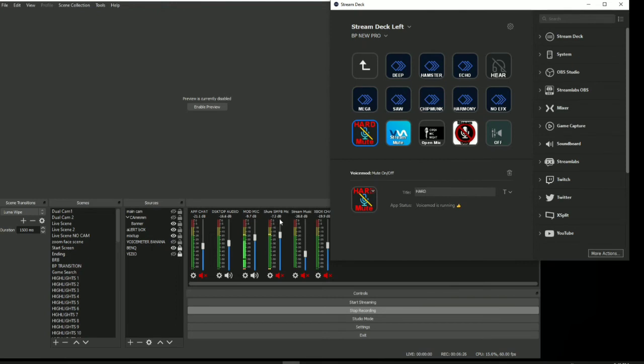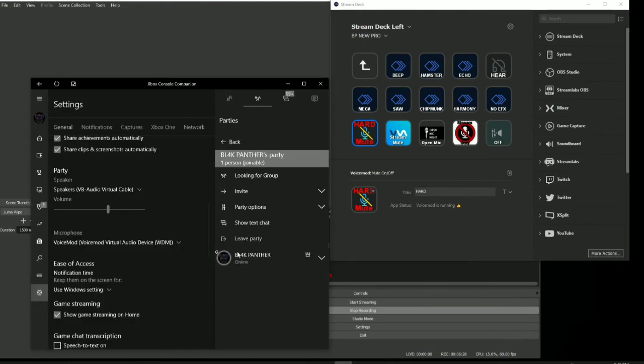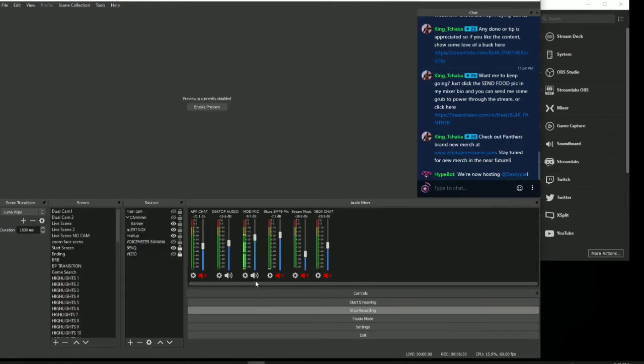Now I'm going to go to my next setting, which is called the open mic. Inside the open mic, what's happened here is that my party can now hear me, as noted here. The stream can hear me, but they can now hear the mod mic, which means that if you guys are hearing this, you heard a little bit more compression in the voice and a little bit more suppression of background noise, so it may cut off a little bit. But what you'll also hear would be something like some effects. Right now, you should be hearing an echo. Right now, you should be hearing like a deep voice. Right now, you could be hearing a megaphone.